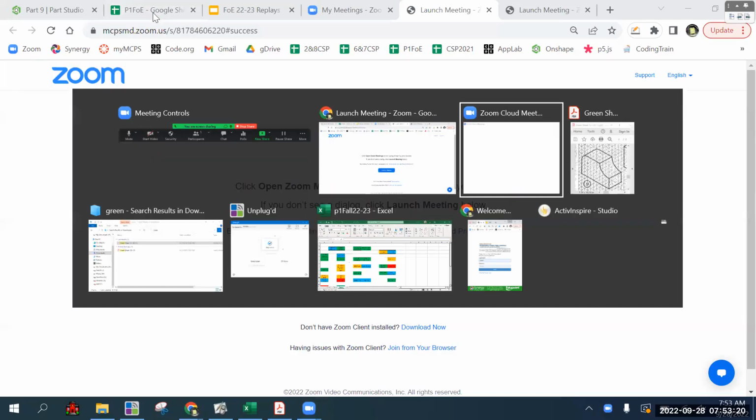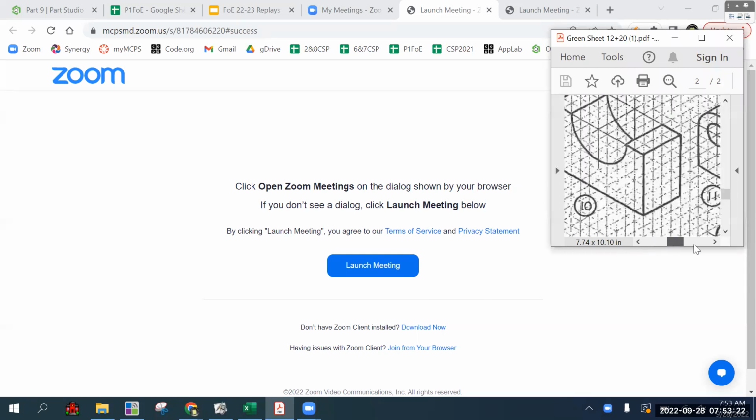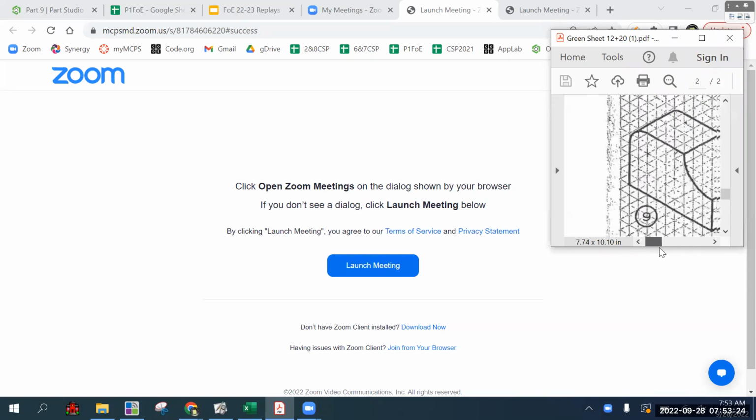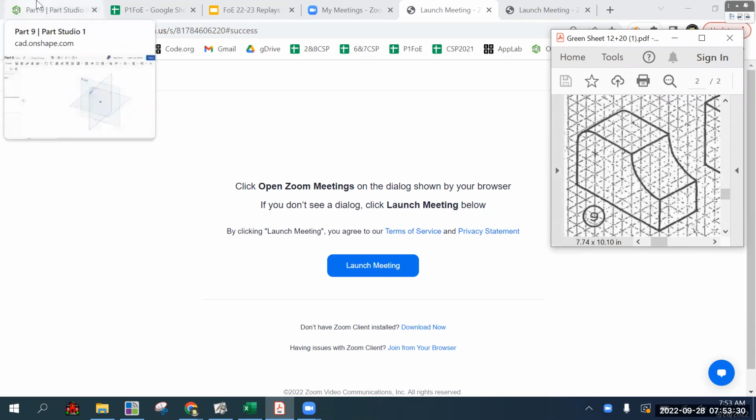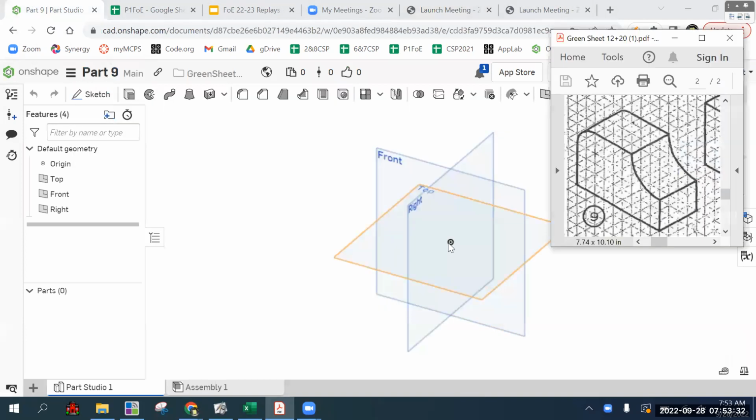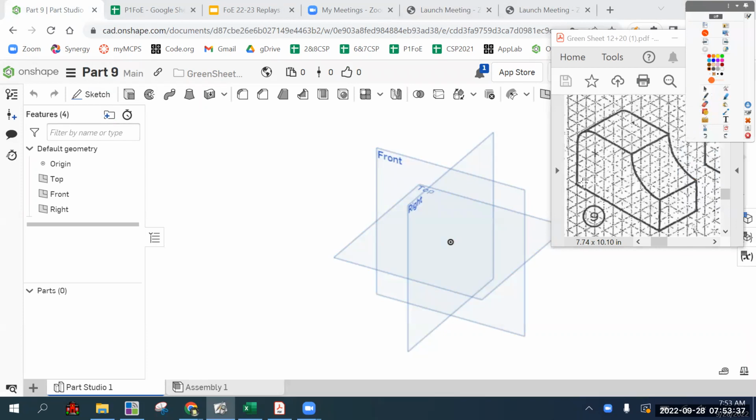Okay, so this video is going to be for parts 9, 10, 11, and 12, which I think these are the first ones that have any sort of curved situation. So we'll start with part 9. And for part 9, we're going to do subtractive. We'll start with a chunk that's the maximum dimension.